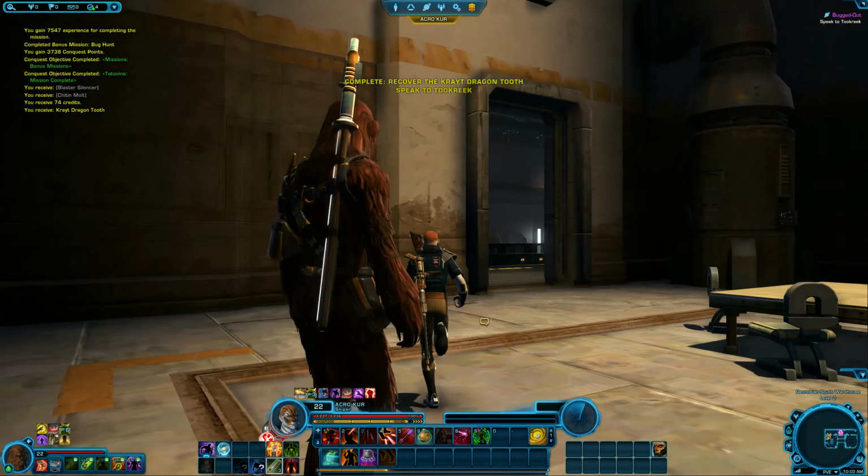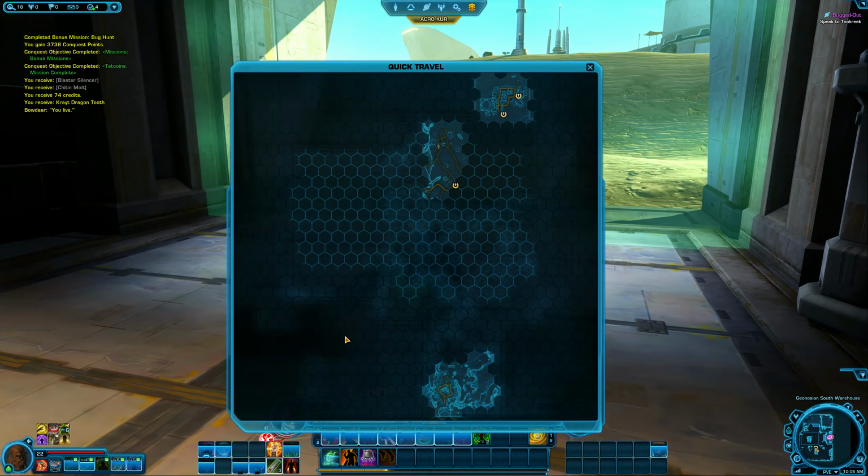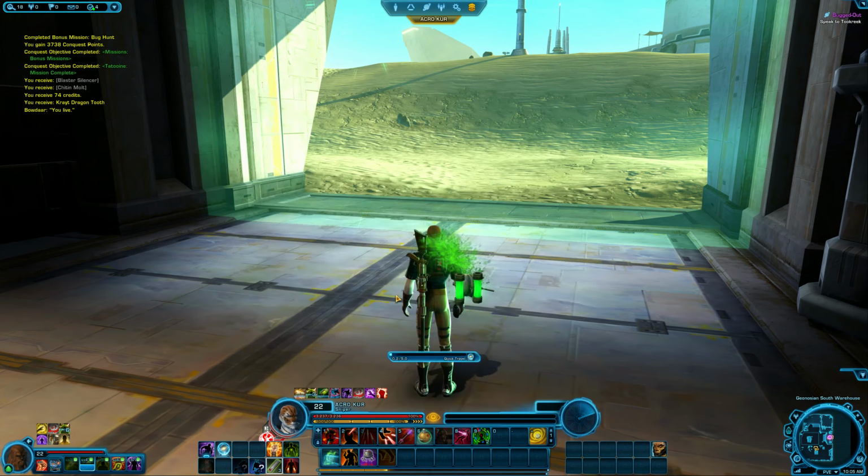Oh boy. Well, looks like we've met the Jedi and the Sith and the Jedi hunting that Sith. Okay. So let's head back and speak with Tariq. Actually, I should be able to just teleport there now.